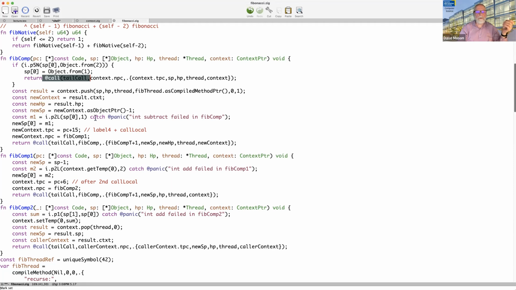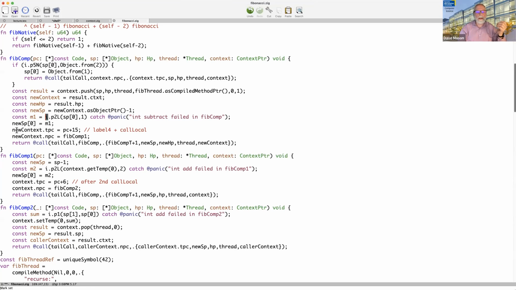I know that these are both integers, so I can call the I here, which is inlined. So this is inline code, which is going to subtract 1 from the top of the stack. It gives me a new stack self -1, and I store that into the new stack that was created as part of this context.